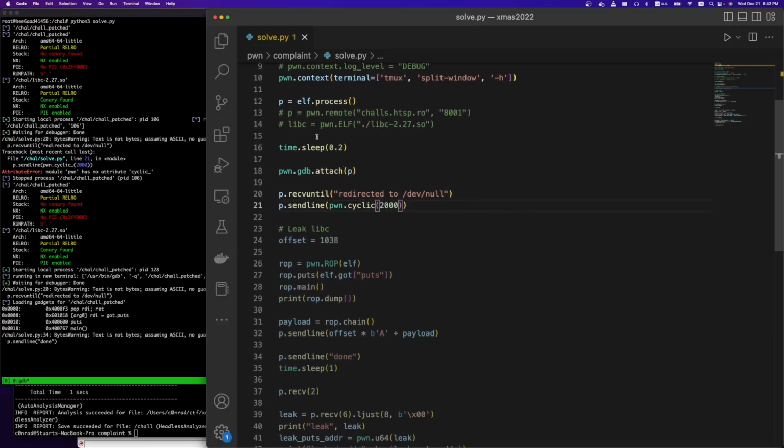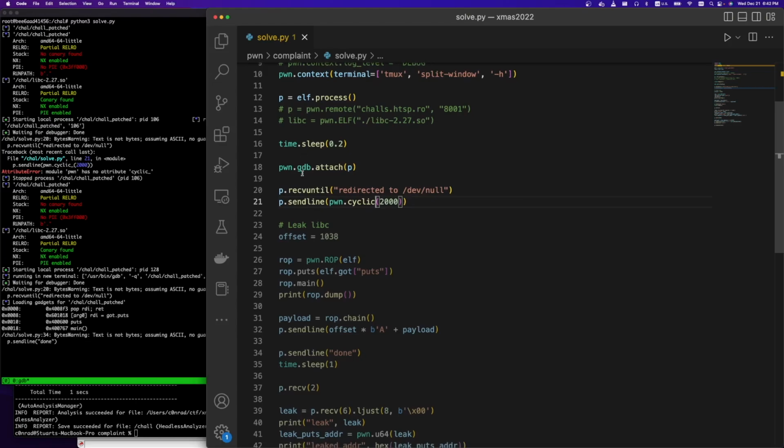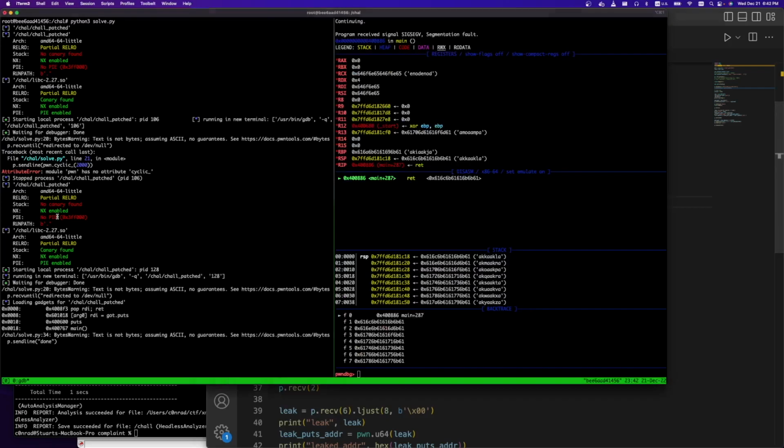There isn't that much in the binary, and so what we're going to do is try to leak the address of libc, and then from there we can do a one gadget and jump back to main, then redo the buffer overflow and jump to that one gadget.